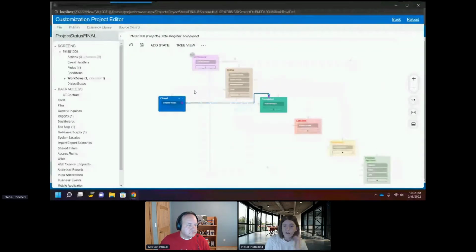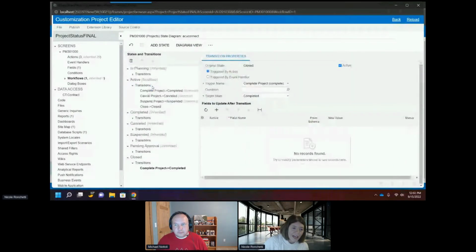I do think it's really important as you're working with workflows, while they might be easy, to think about all the directions you might want to go with a new status or state. Even going back to active in this case, right? This is so oversimplified, because once you get into that closed status, you really only have one option in this scenario. But for time's sake, we're just keeping it simple.